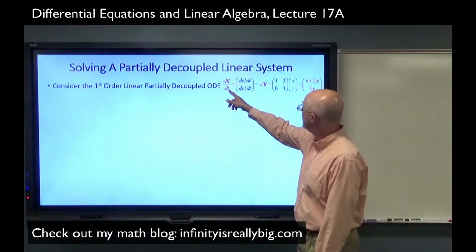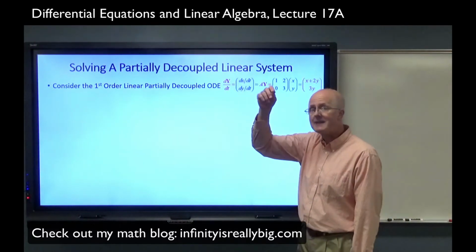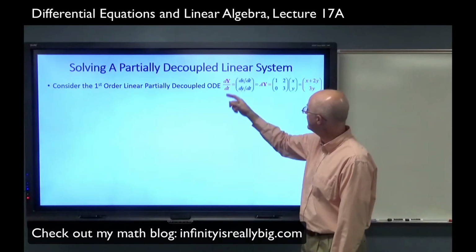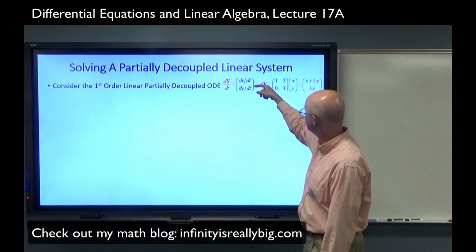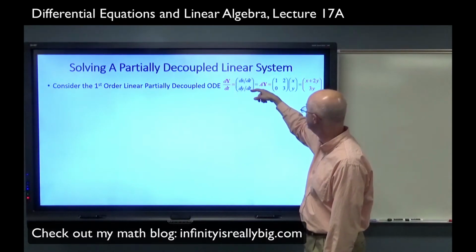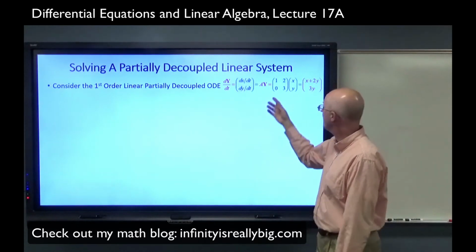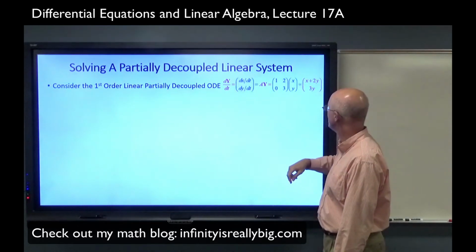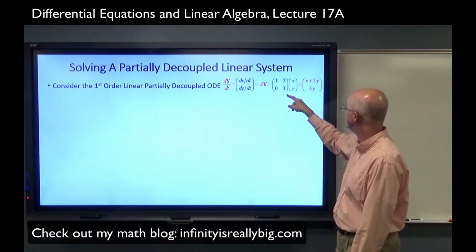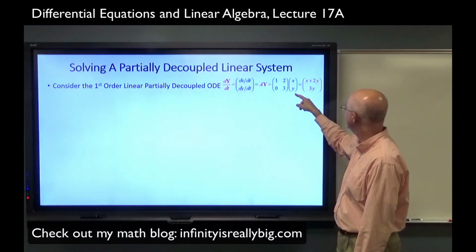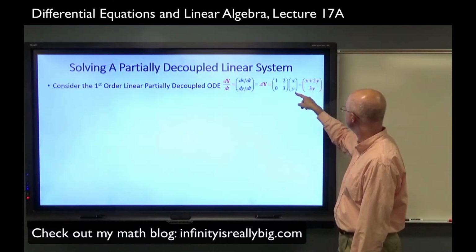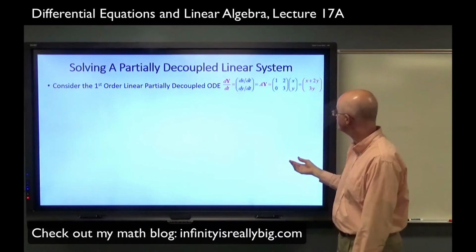As a vector, y is the vector whose components are little x and little y. Its derivative with respect to t consists of a vector whose components are dx dt and dy dt. It's a linear system, therefore it's a matrix times the vector y. The matrix that I picked is this particular one right here. Here's the vector boldface y, and if you go ahead and multiply that matrix times this vector, you get this. You should double check all that.